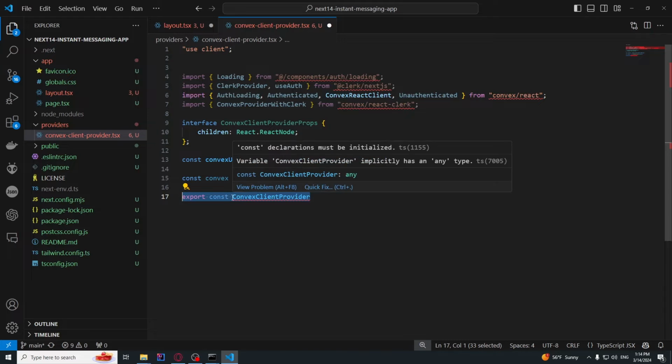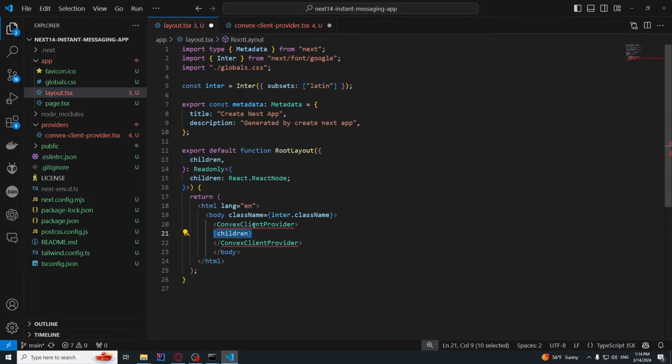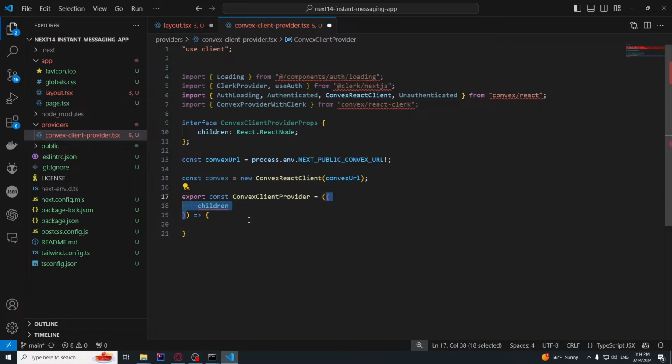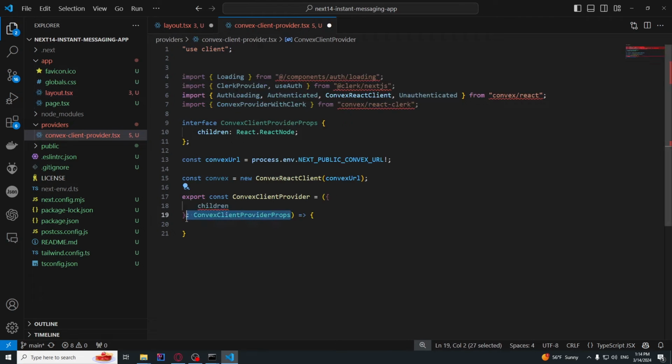Export const ConvexClientProvider, and that's going to be equal to this component that we are going to export. It's going to get some children, the children that we are passing, and the type of these children will be this interface that we defined.